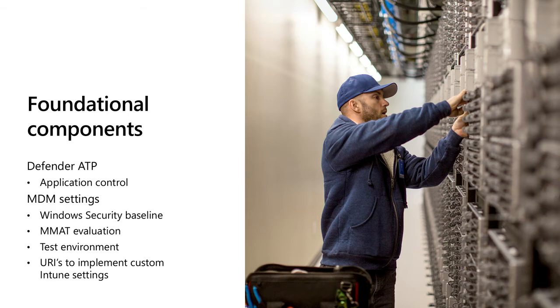Next was setting up policy. So MDM settings within Intune are the basis of modern management. So rather than trying to convert all of our group policy objects into MDM settings, we actually started from scratch. So we took the Windows Security Baseline, which is published and you can take a look at it yourself and import it into your Intune profiles. We took that, looked at what our security team required from a control perspective, and just started from there.